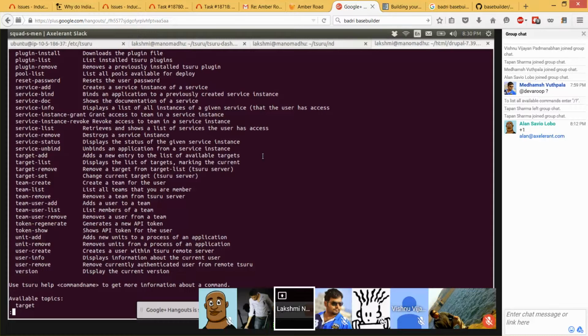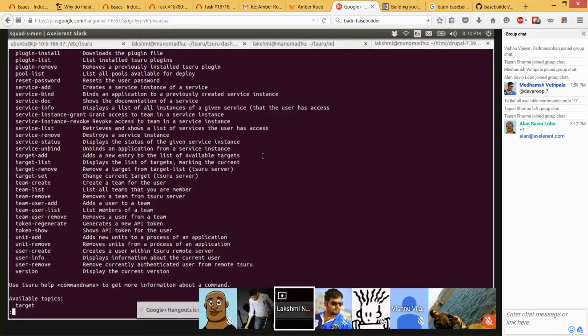Okay. I mean, I can draw a matrix and I can share it with you guys. No, let's go back again. Let's forget about organization for the moment, and let's say I have the UI and I sign up as an individual user. Okay, and there is an admin access token who creates the user in the Tsuru server. Okay, and he's added to no team at the moment. Yeah, currently it is that way.